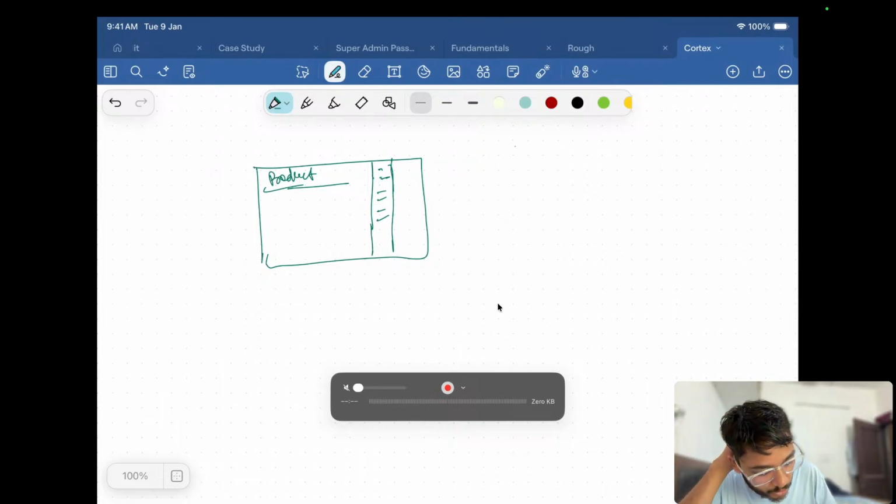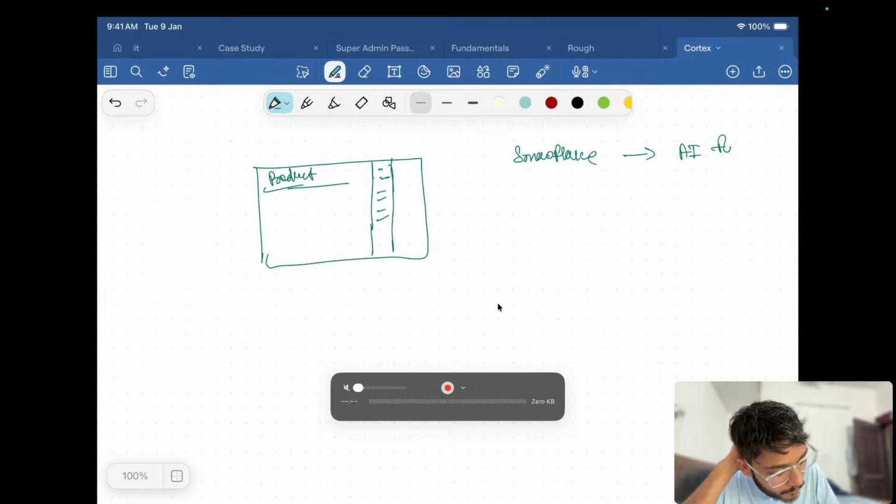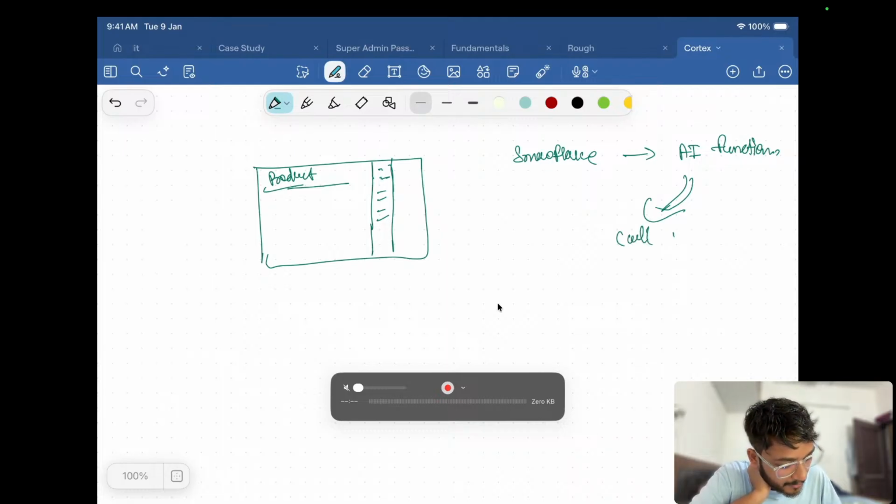Simply, Snowflake provides AI functions that you can use in Snowflake as SQL. You can call them as SQL, and you can run them.